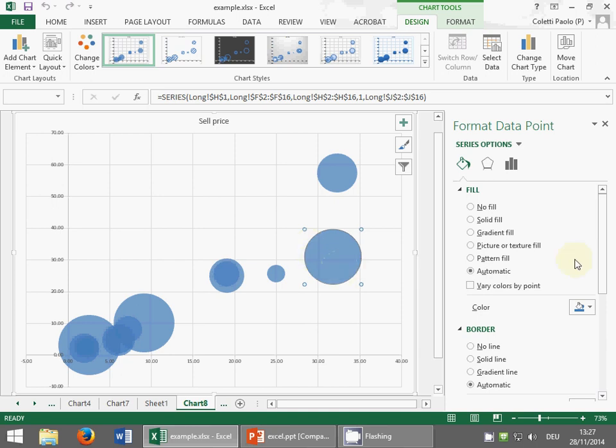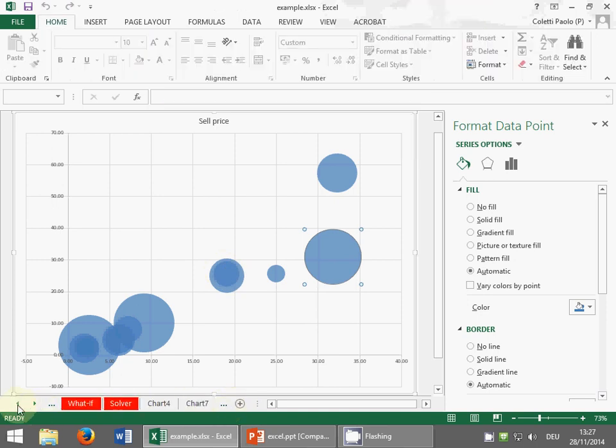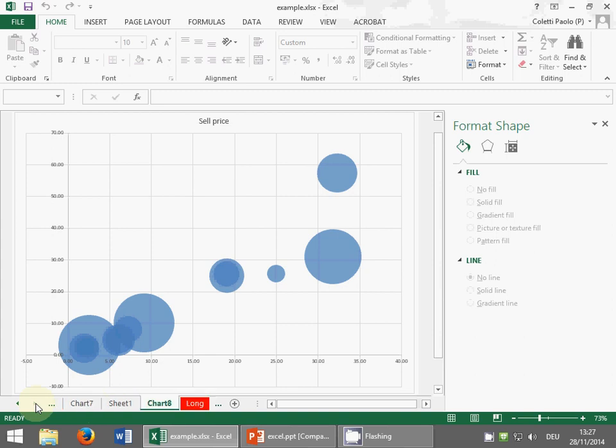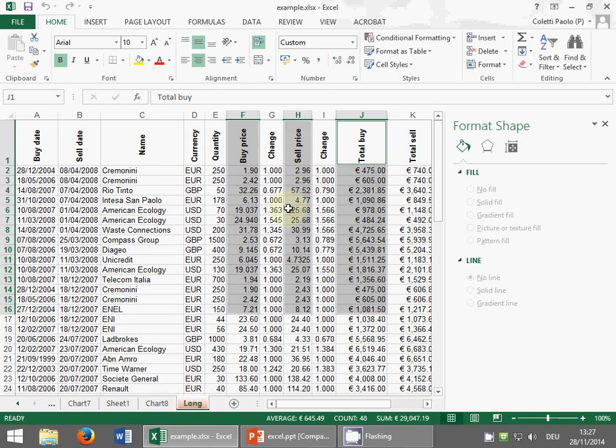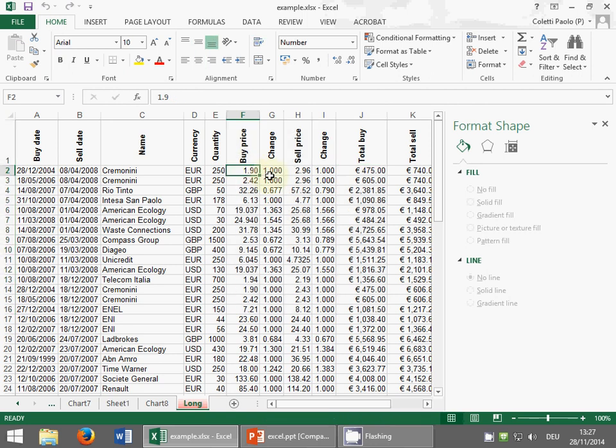Okay. An interesting thing that you may want to do in a bubble graph is representing different series using different colors. Okay. In case the series, like here, are in the same chart, how can you do it? Suppose, for example, I'm asking you, please draw a bubble chart for the first 10 stocks, and then a bubble chart with color yellow for the next 10.